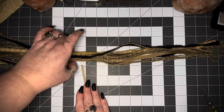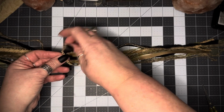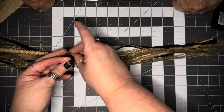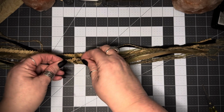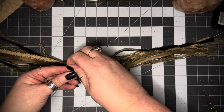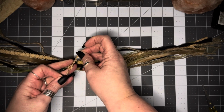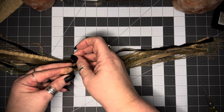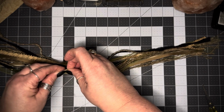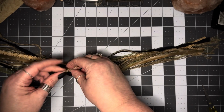Put this under here. Because I'm just going to use a plain paper clip. I'm trying to keep it all Dollar Tree items as best I can. So this is going to be connected to just a plain paper clip that has the same cloth that I used on the, what would that be called? The cover. Okay, got that tied up.